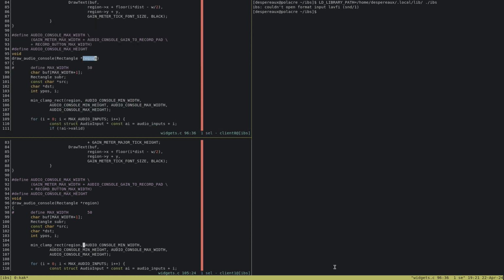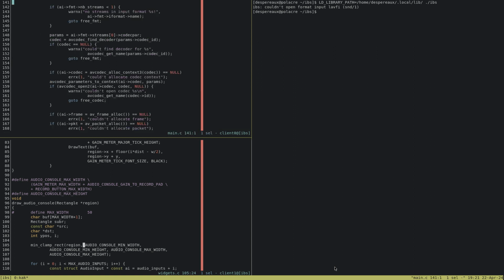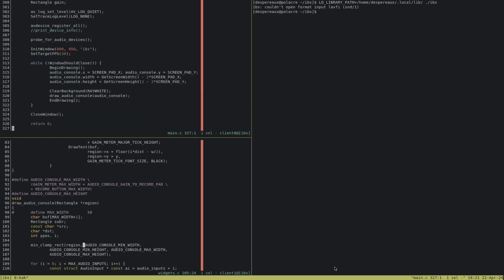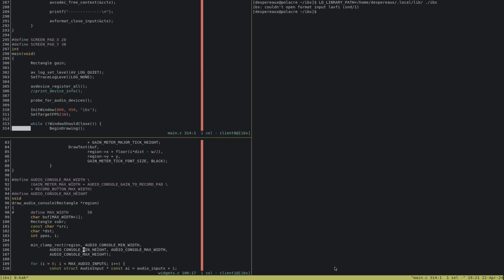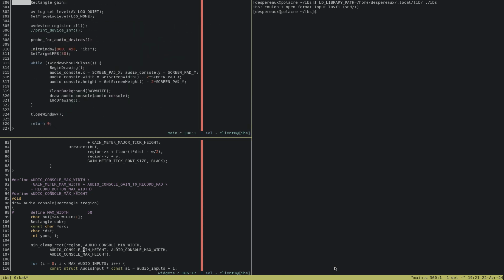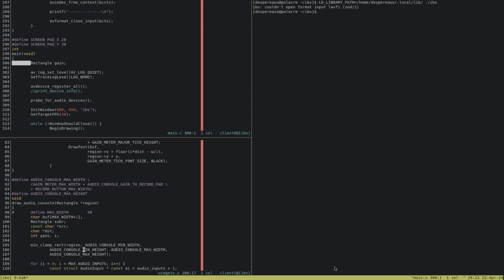Yeah, I think that makes sense. Oh yeah, this probe for audio devices, that's done on startup. We launch that other thread on startup and then we start the UI. Yeah, there it is. Okay.